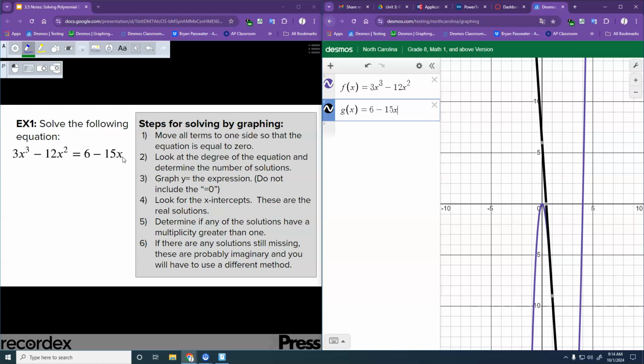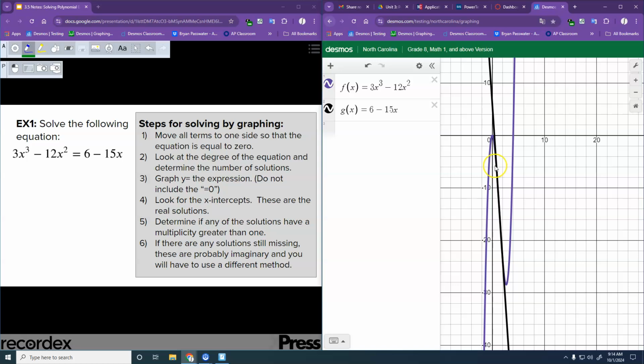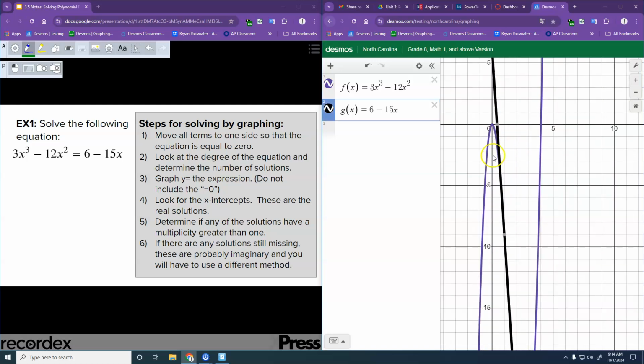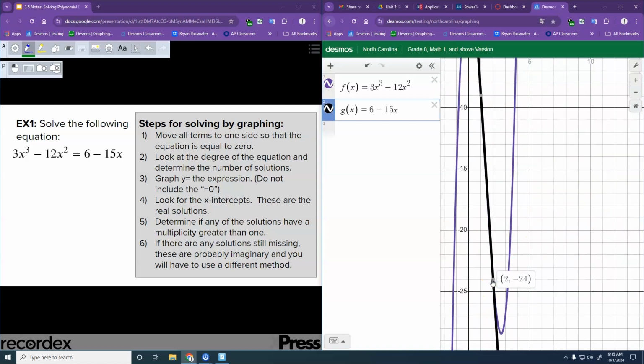Okay, there are a couple reasons why I don't want us to do it this way. Number 1, the graph gets crazy sometimes. Like this right here, it's hard to tell where it hits. It actually hits at, no, that's not a point because that's the x-intercept. It hits at 1 and at 2.